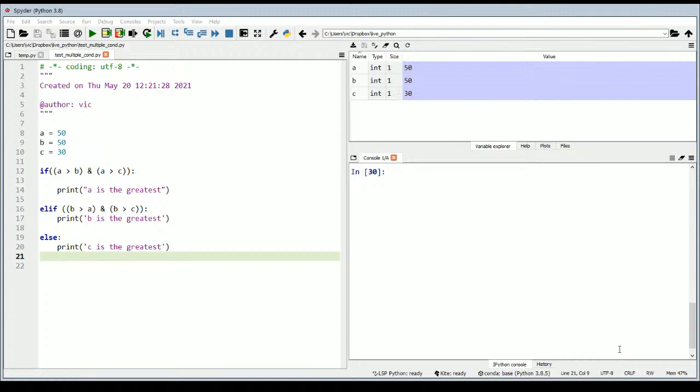Then we will answer that query, and then we'll move forward. Okay, there is no doubt from the students who have joined us. So we will move forward with the strings.